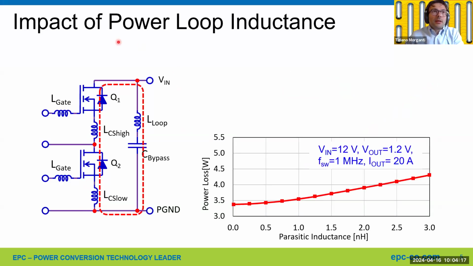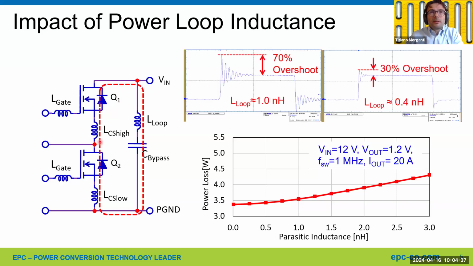Talking about the power loop inductance, the effect on the losses is less marked compared to the common source inductance. So it has not a real big impact on the switching losses. But what happens is you create a lot of ringing during the switching transients, and this is creating two side effects.